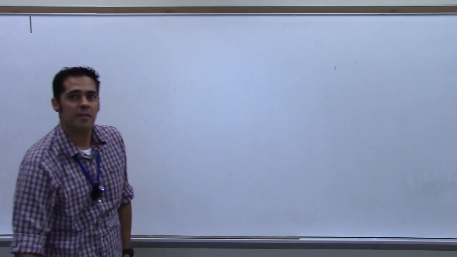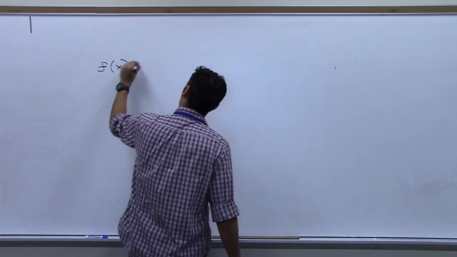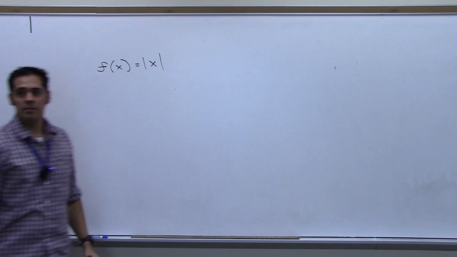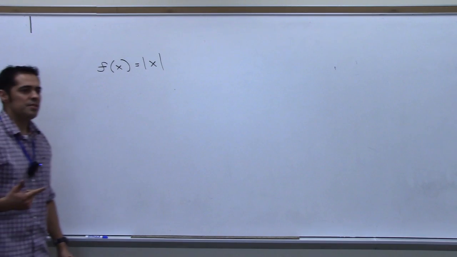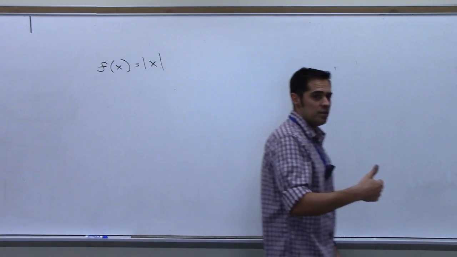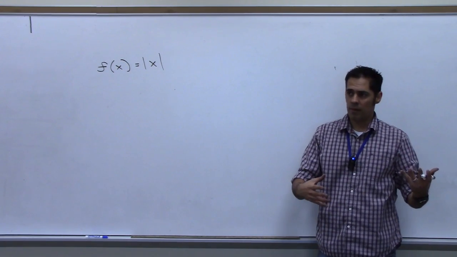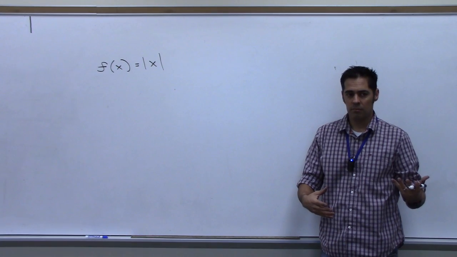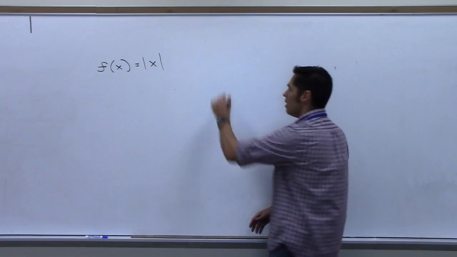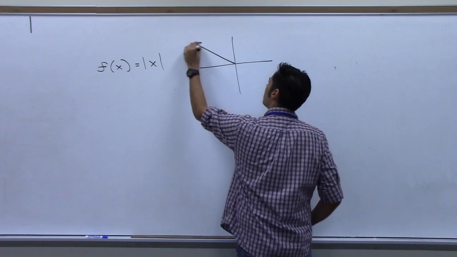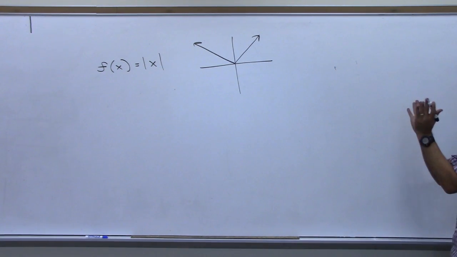All right, the next one is the absolute value function. f of x is the absolute value of x. You seen that before? All that function does is if you plug in a positive number, it just leaves it alone. But if you plug in a negative number, it changes it to positive. So the absolute value of 4 is 4. The absolute value of negative 4 is 4. So when you draw this, it creates a V, not a parabola, not a squaring function. It's a nice sharp corner.